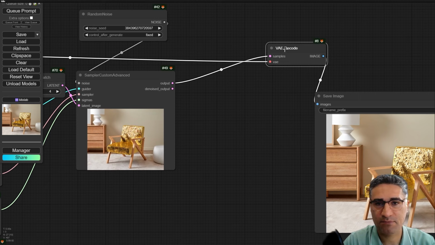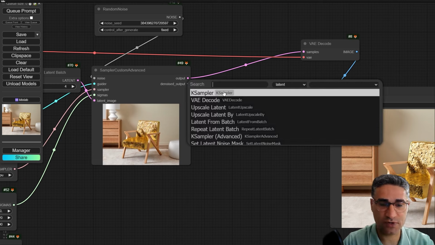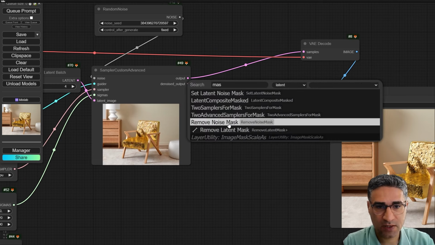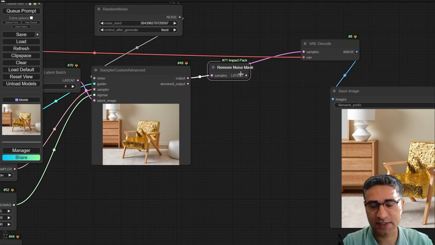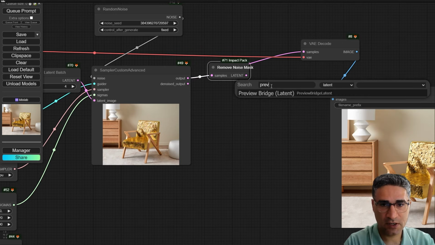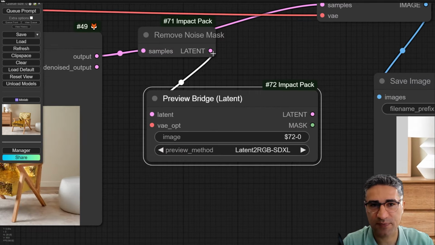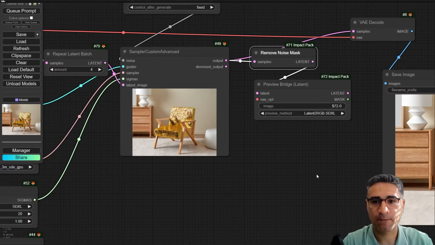After that, before going to the VAE, you should add another node. At first, you should remove the noise mask from the latent. After that, you can use the preview bridge node. It's coming from Impact Pack, and also this node is from Impact Pack.